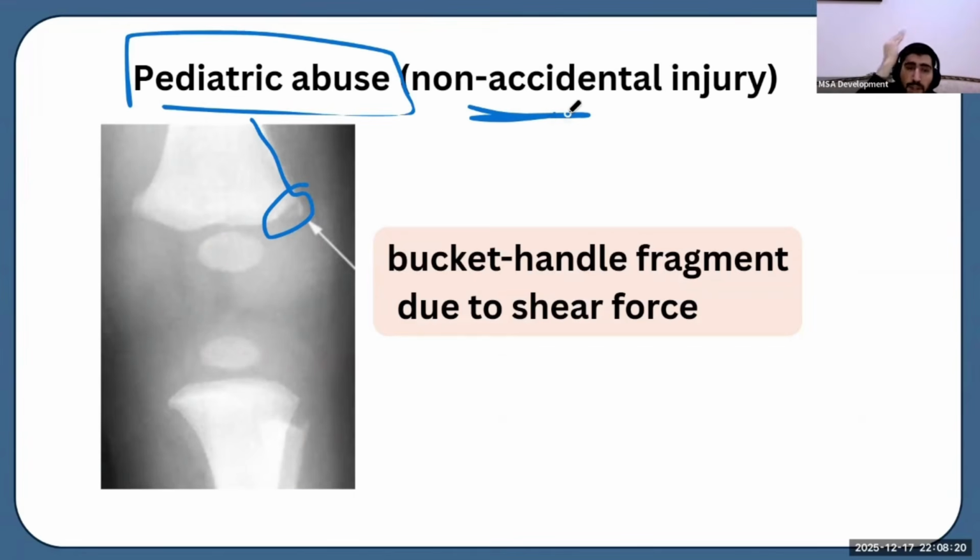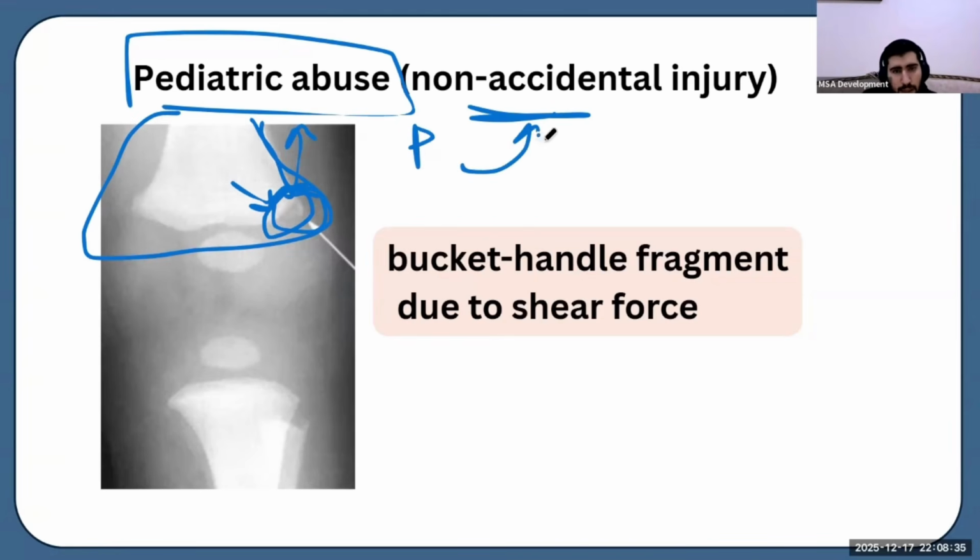It's because we damaged that area specifically. So if you have this picture and we have a pocket handle fragment like this one, which is like an avulsion fracture of the knee, that's due to pediatric abuse. So you need to choose either pediatric abuse or non-accidental injury. Okay? That's the bucket handle fragment of the knee. It's due to shear force because I damaged this area specifically.